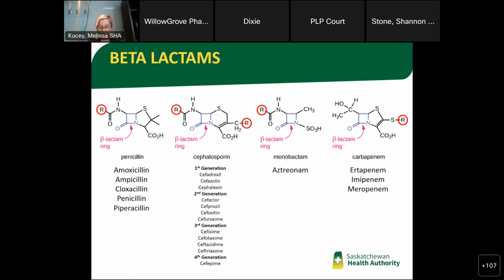And so that brings us into talking about cross-reactivity between our beta-lactams. For those of you who don't remember what all of the beta-lactam antibiotics are, I thought I'd quickly review that for us all. So our beta-lactam antibiotics include our group of penicillins. It includes our cephalosporins. It includes our monobactam, which we never use in practice, and then our carbapenems as well. Most of you should be familiar with these antibiotics. They are called beta-lactams because they all share a common beta-lactam core ring structure. And then they are further differentiated by the different side chains that are attached and circled in red.